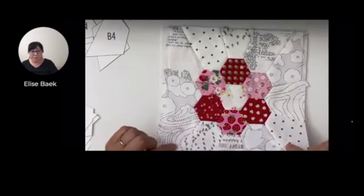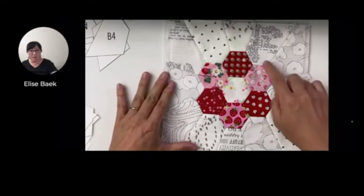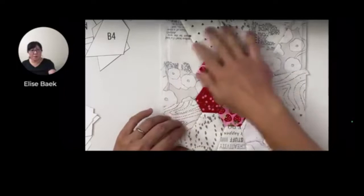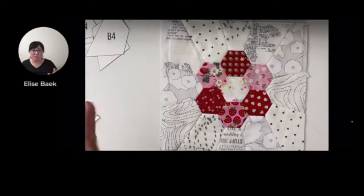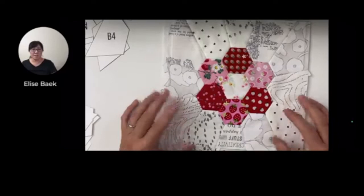For this one, I decided to go scrappy low-volume prints for the outside pieces. They're all reading kind of off-white - but they have a little bit of gray, a little bit of black, slight bit of cream mixed in. It's kind of one solid that reads as one type of background, right? It's not completely weird or anything. I like scrappy. This also uses a lot of scraps left over from other projects - little pieces that you save for a rainy day and this is the perfect time to use it.